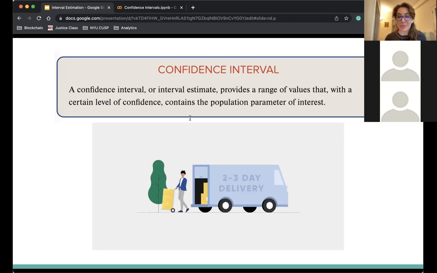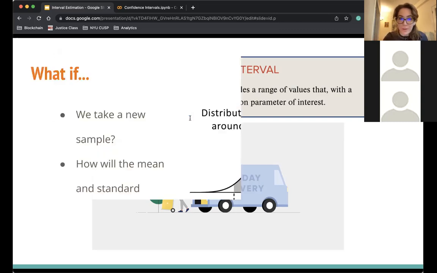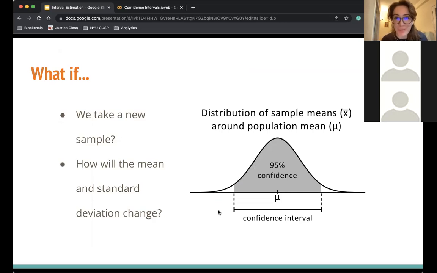So for example, what we just covered in the last class with the sampling distribution of X bar, which was that sample mean, to describe how the sample mean varies between samples. Because recall, this is the variability between samples that we are measuring with the standard error of the X bar. So if this standard error is small, then it implies that the sample means are not only close to one another, they're also close to the unknown population mean. So what if we took a new sample and we want to see how the mean and standard deviation change in the sample distribution would result?